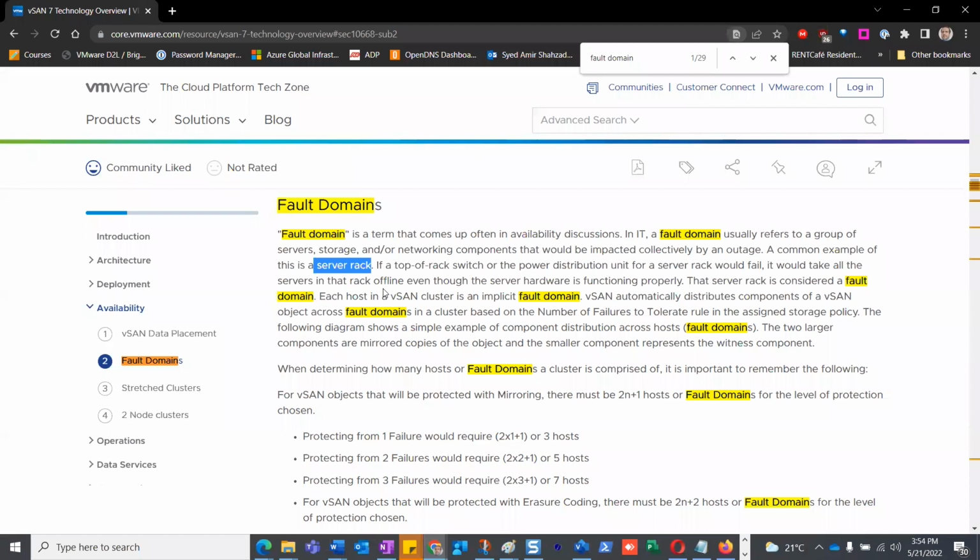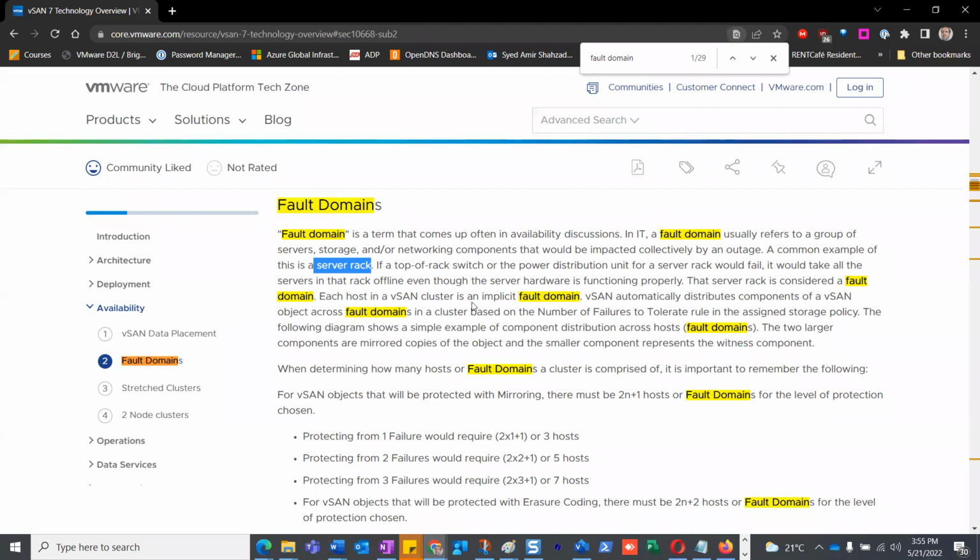If there's no electricity to the rack, all the servers inside will lose power and go offline, even though the server hardware is functioning properly. So that server rack is considered a fault domain.